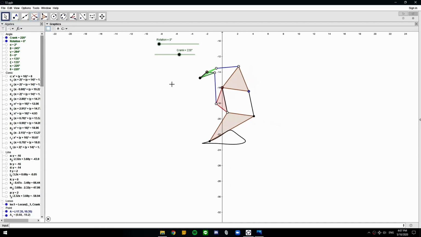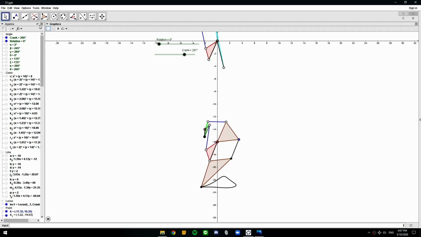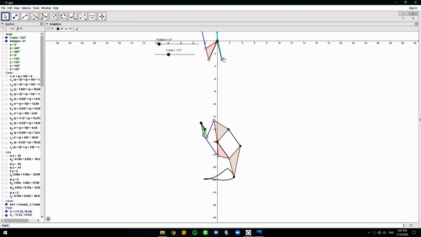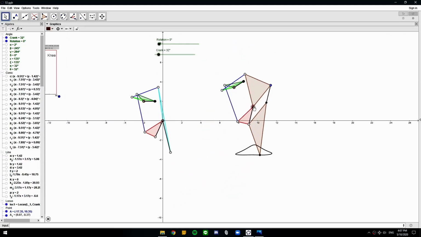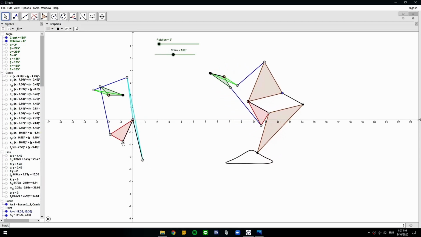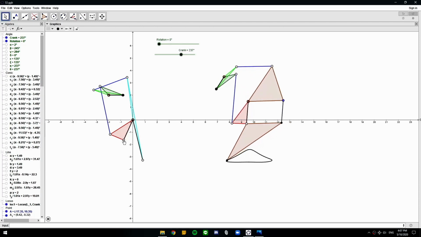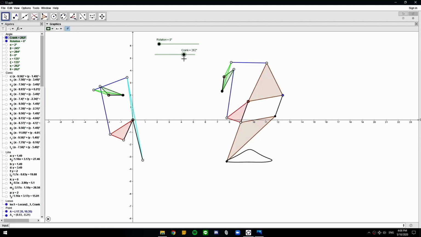So what you can do is actually animate this and then just change these 2 points so it matches the trajectory. So let's do that. So that matches my design, and yours will be different. Again, just play with these 2 points until you find the trajectory that's correct. And then also just make sure that the parallelogram does not collapse.